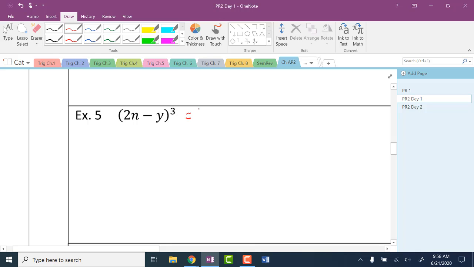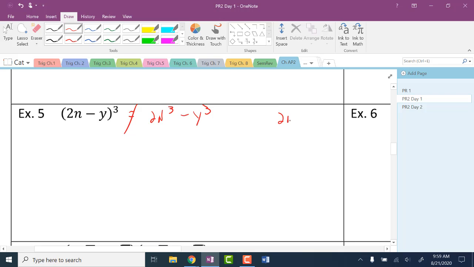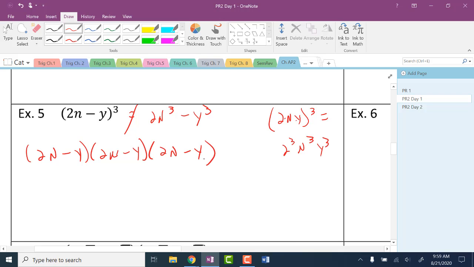Okay. Now, this is not equal to 2n cubed minus y cubed. Incorrect. You had your notes that you should have watched the Ed puzzle, and I think we did have some of these questions. This is true when it's 2 times n times y, 2 cubed n cubed y cubed. This is incorrect. What this is, and I'm not going to be able to do this all the way. If you need to see this later, go ahead. Again, this should be review of how we get these terms, and just be careful on keeping track of your stuff. You would FOIL this, get that answer, and then multiply it by this.